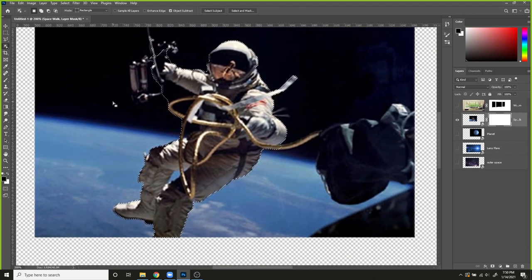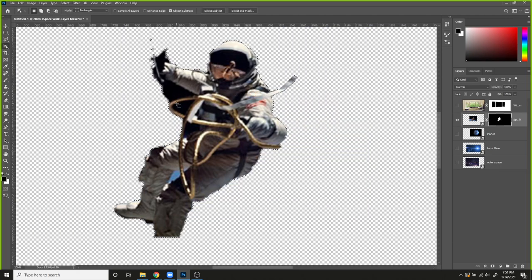And again, if I were to fill this right now, it would totally work. It's just we're going to lose a piece of the boots. We're going to lose a little bit around here. It did a great job, but it's got some problems. Just to show you, if I do fill, foreground color, you get that. And we can totally come in here, press Control D, switch to white and paint this around. That would totally work. I don't want to do that.